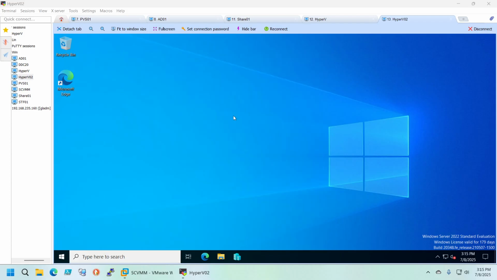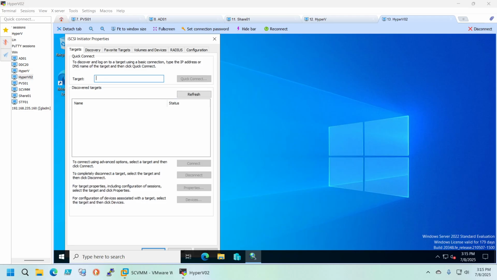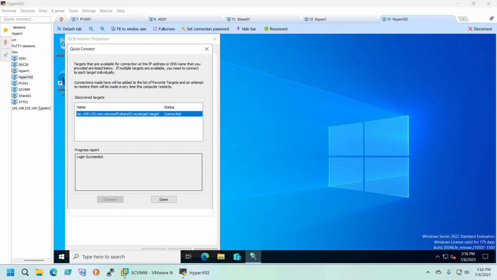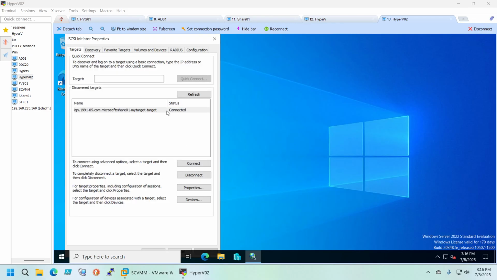iSCSI initiator, yes. 68, 35, and 115. Click done.